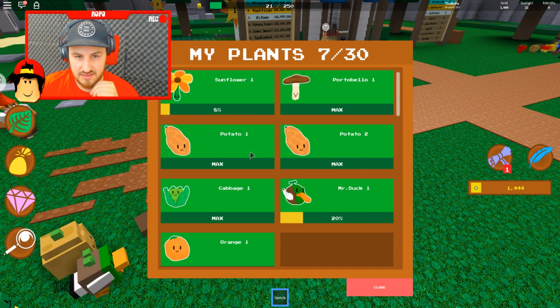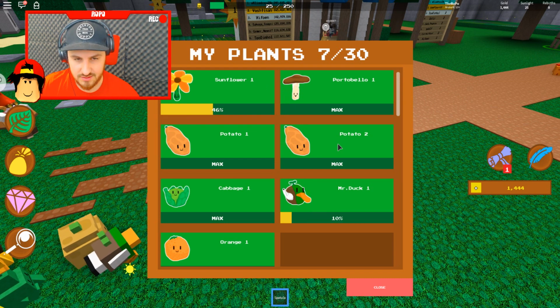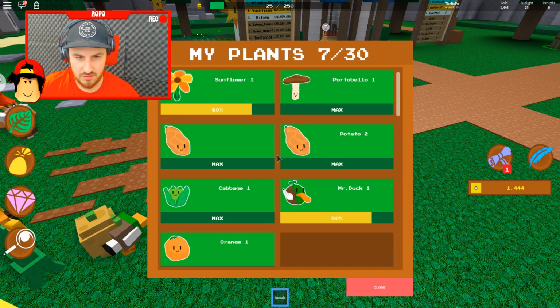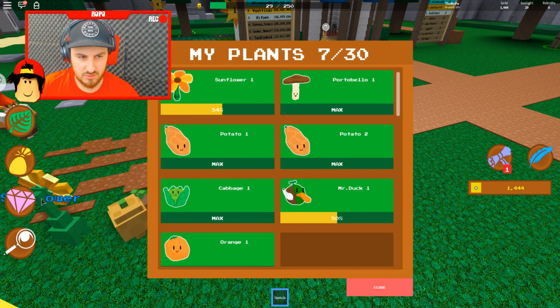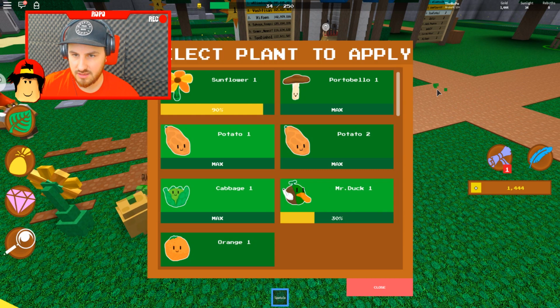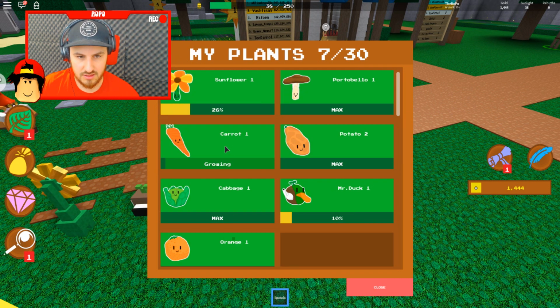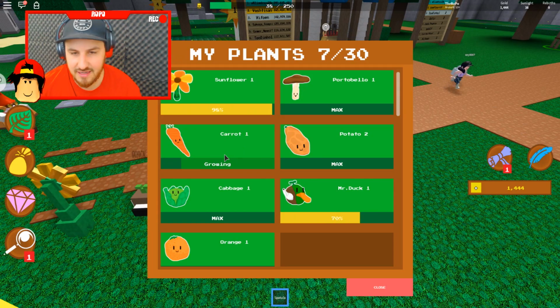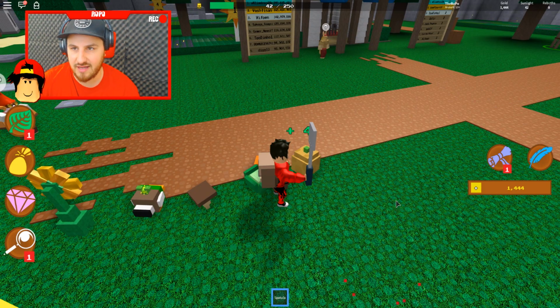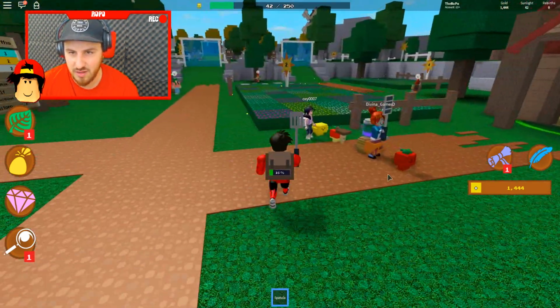Let's change potato 2. Or potato 1. Oh no, that's just his name. Hold on. Do I click my watering can and then do it? Yeah. Change potato 1. He's changing into a carrot. He is now a cool little carrot. Okay, we've got 7 little friends now. That's pretty cool. It's not so bad.